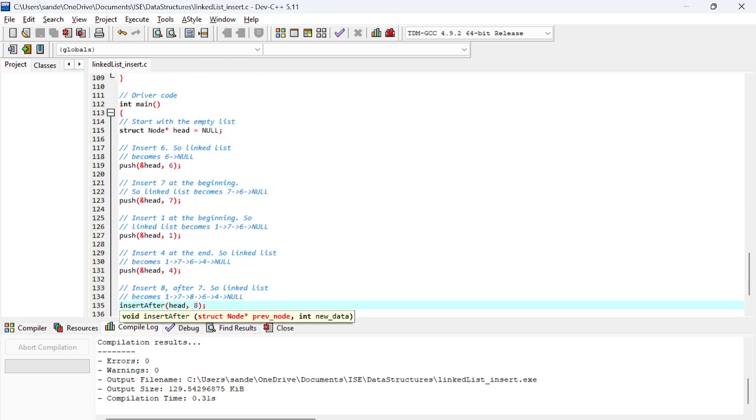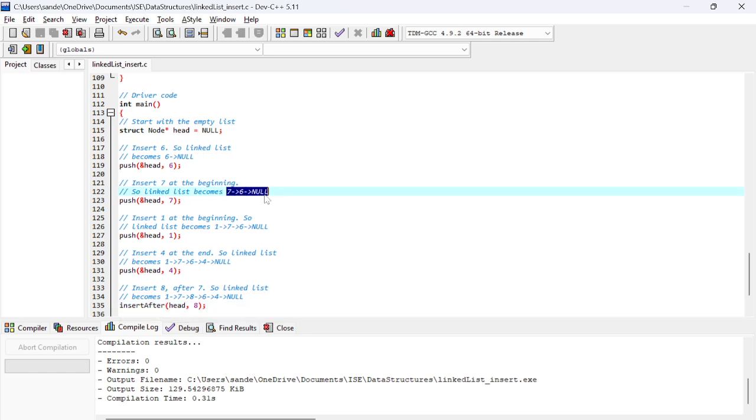So we started working with a blank linked list, which we call a head, so it has nothing in that. Then we first push 6, that means 6 will be the first node. When it is the first node, you can say push or you can say append, doesn't make a difference. Let us check. So we have 6 and then a null, then we are pushing 7, that means 7 comes before 6. So the linked list looks something like this: 7 followed by 6 followed by null.